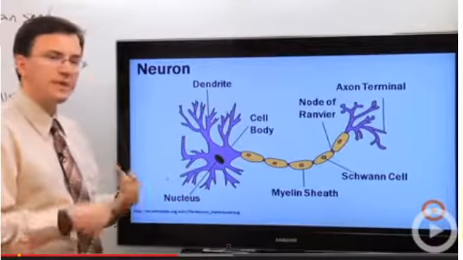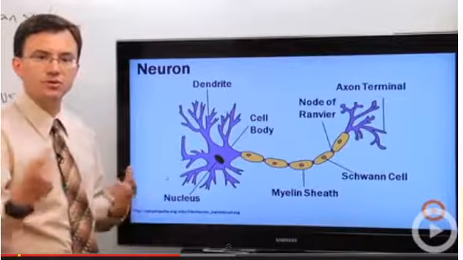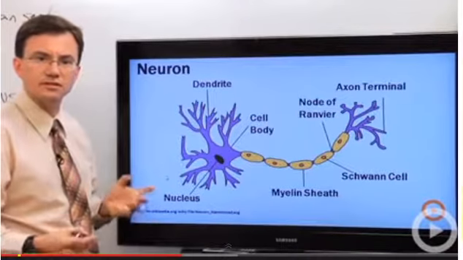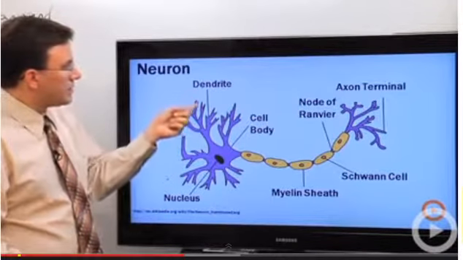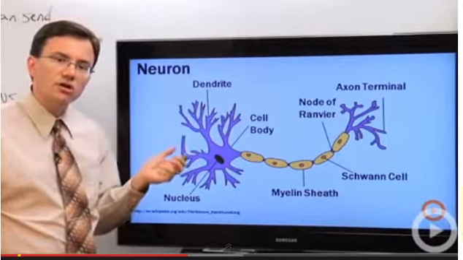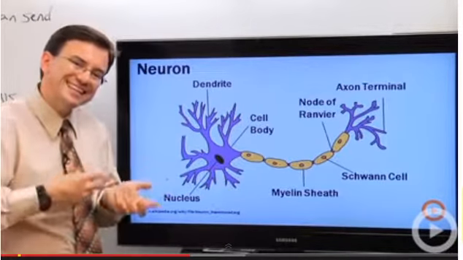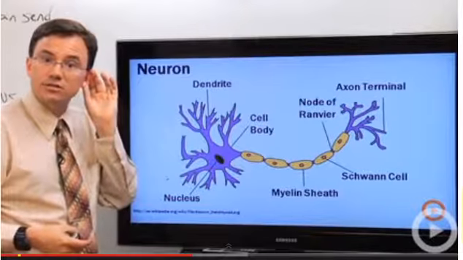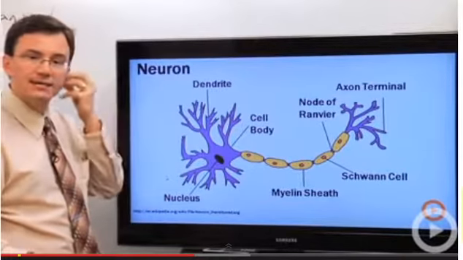And this is where you have the basic cell machinery. You'd have the majority of the endoplasmic reticulum and all those other things located there. And the dendrites are here. The dendrites are the parts of the neuron that collect in the signals. They're like the ears of the neuron. Right? They take in data.